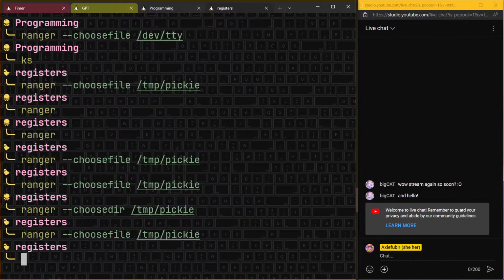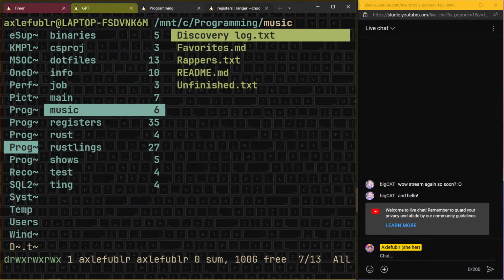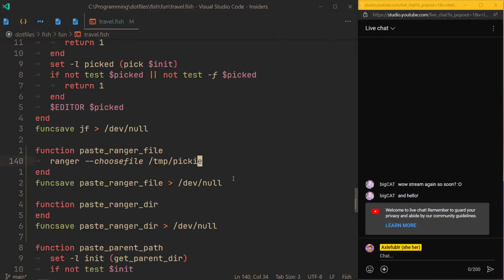That's good to know. What about directory? So right now it's on files. Let's say I pick music and quit, and now it's on music. So it's different behavior depending on what you're choosing. It's kind of annoying.